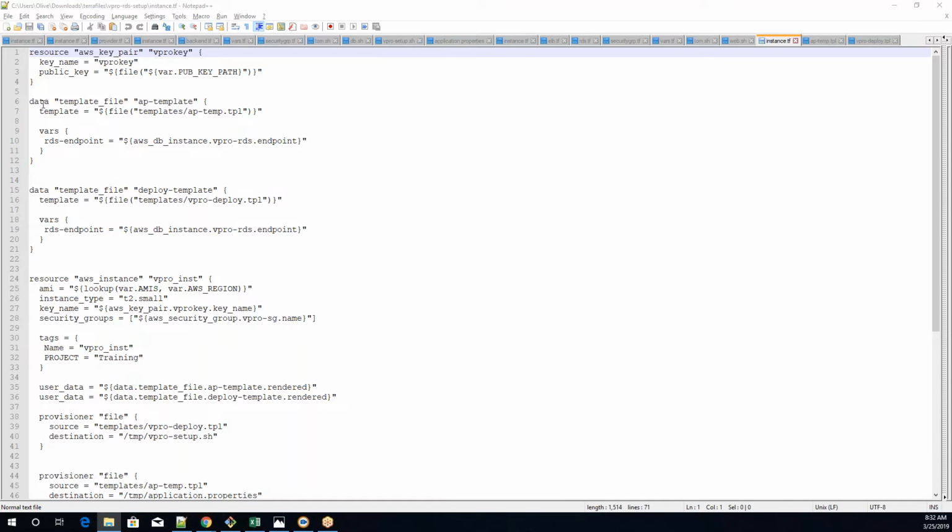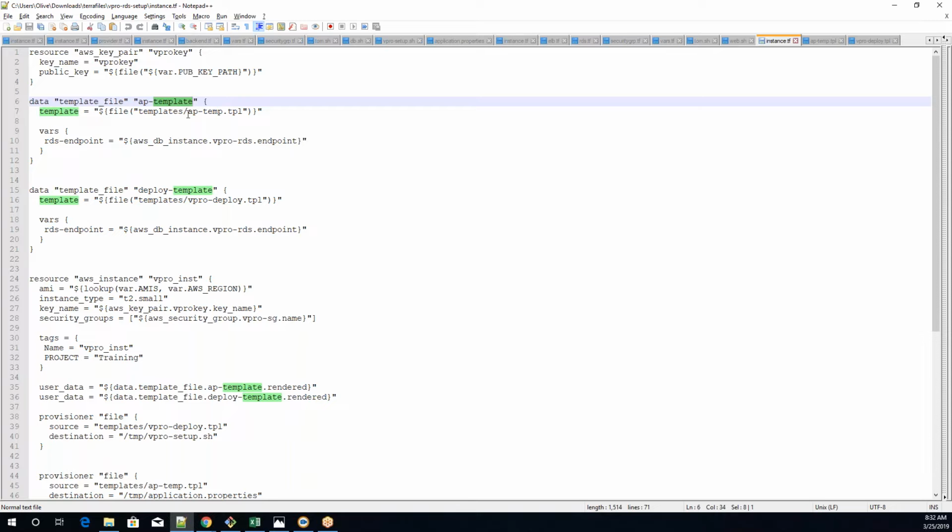Yeah, okay, fine. Here itself, I put it in here itself. I thought I put it in a different file. So the data template file, it's not a resource, it's like the data we are using. Okay, so template_file, give some name for your resource. Template is equal to your file.